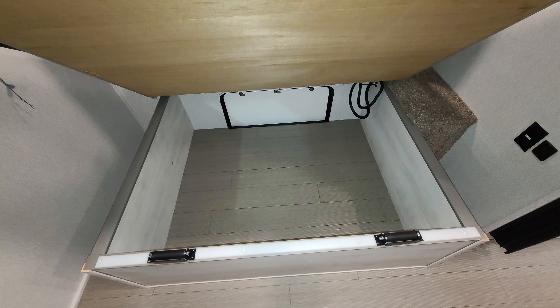Looking up top, you can see the roof — this unit has dual ACs. There's a solar panel option ordered on this particular unit, and you have the Winegard 360 Plus antenna system up there, which you could aftermarket add Wi-Fi connectivity to. There are a few odds-and-ends items up there that you do have to get up and inspect from time to time — check the seams, seals, and make sure everything's okay. On the rear in the top center there's also a rear observation camera so you can see what's going on behind you.